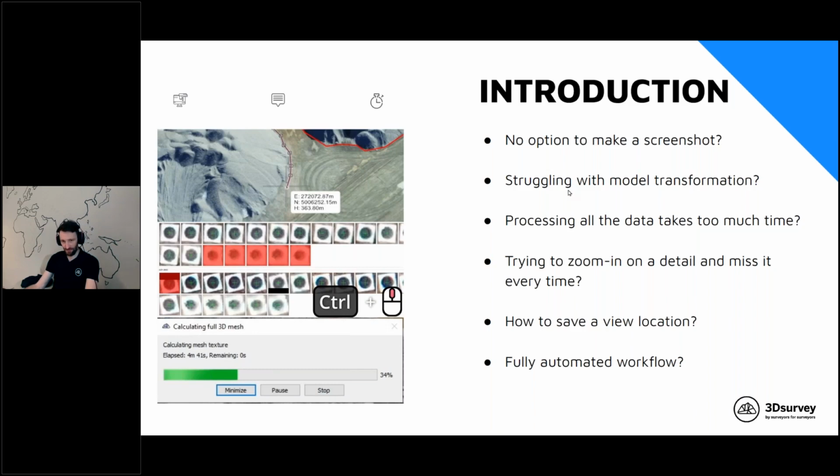There are a few tips and tricks to get around that too. Or simple stuff like trying to zoom in on a detail and miss it. And there's a trick how to save a view location if you want to return to a certain view of your 3D model. And there's also a fully automated workflow that we're going to present.